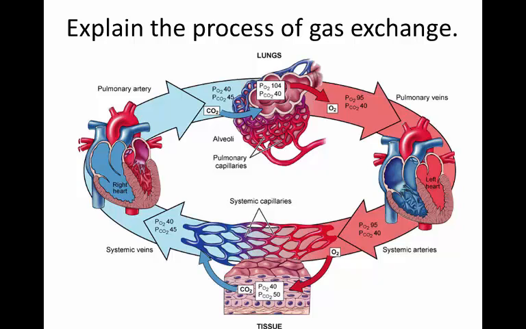And so we will have gas exchange in the systemic capillaries, where oxygen will move out of the blood from the higher partial pressure of 95 into the lower partial pressure in the tissue at 40. Carbon dioxide will move out of the tissue from high pressure to the blood at lower pressure. The oxygen can then be used by the cells of the tissue, and the carbon dioxide will be pumped back to the heart and then back out to the lungs for exchange and breathing it out.